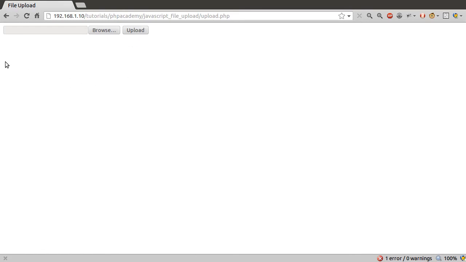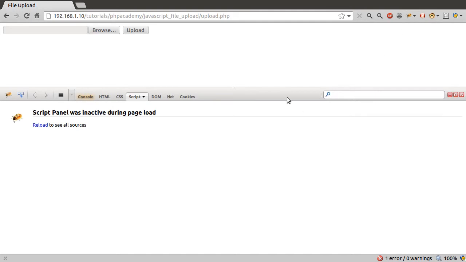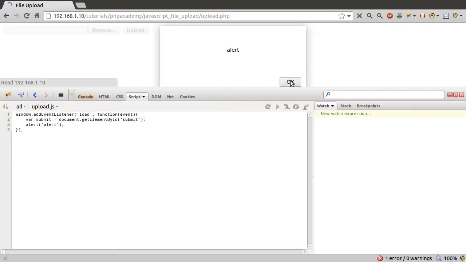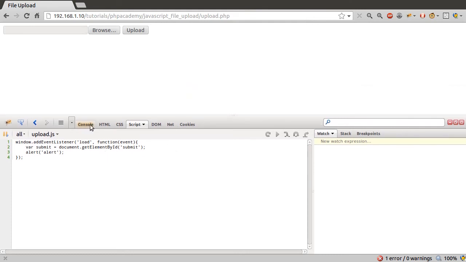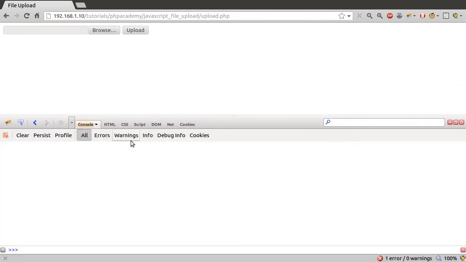Also, something I'm going to mention at this point is Firebug. If you're using Firefox like I am, there is an add-on called Firebug. If you activate it, you can activate the script thing, and it's a really useful tool for debugging JavaScript. One of its most useful features is the console, because you can actually send messages to this console via JavaScript. So instead of having loads of alerts popping up all the time and you having to click OK, OK, OK, what you can do is have them logged to this window here.